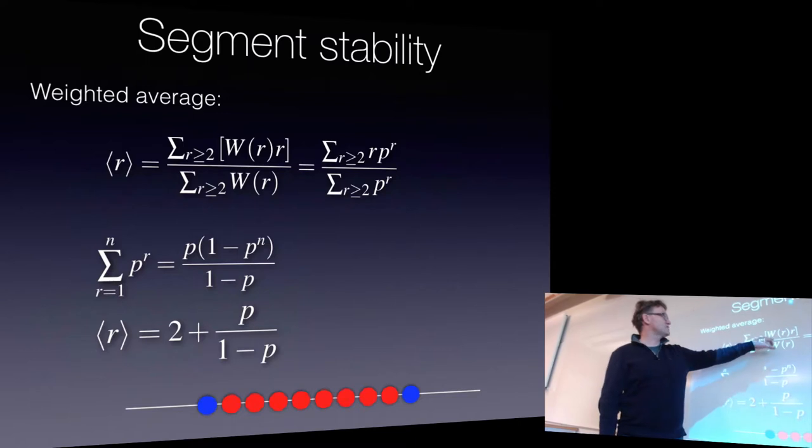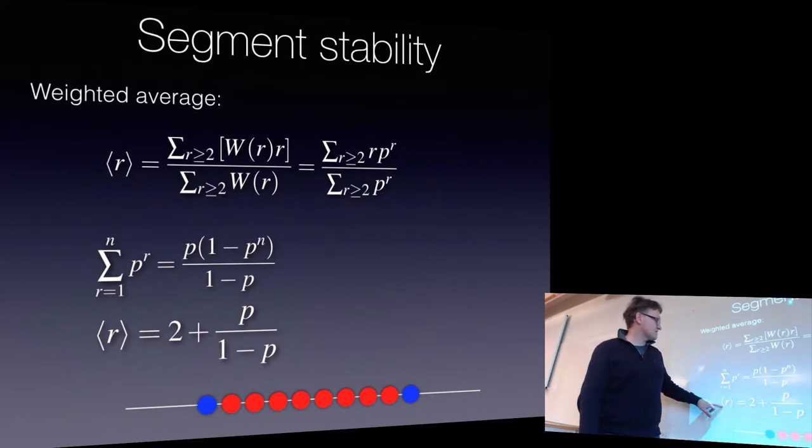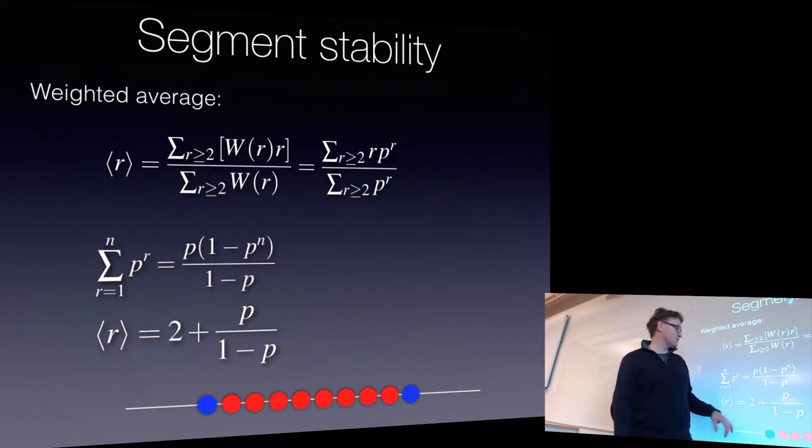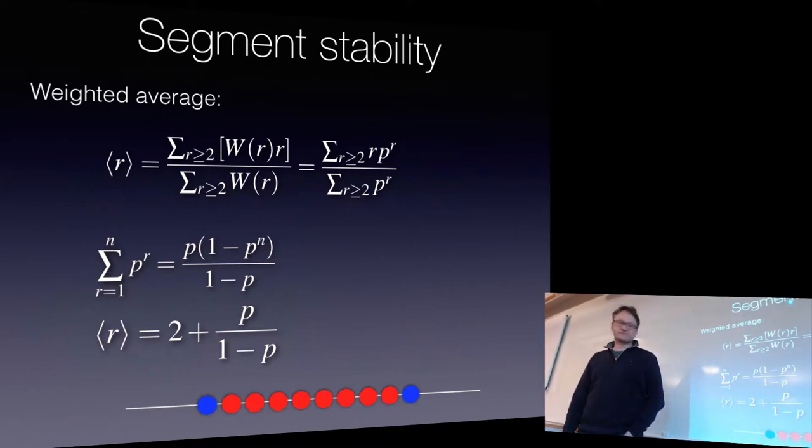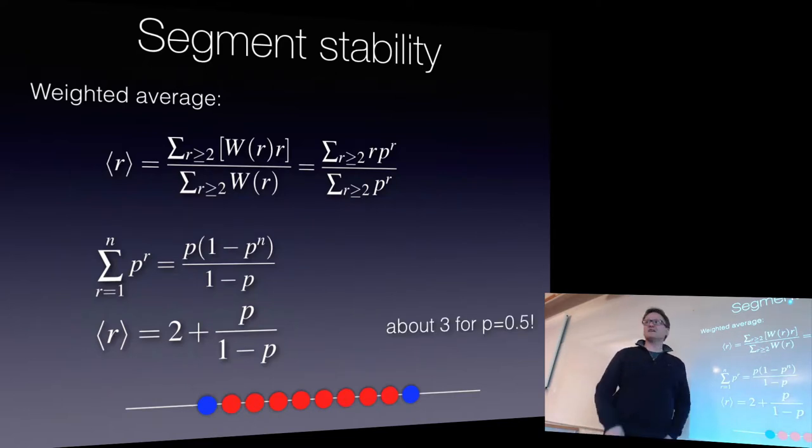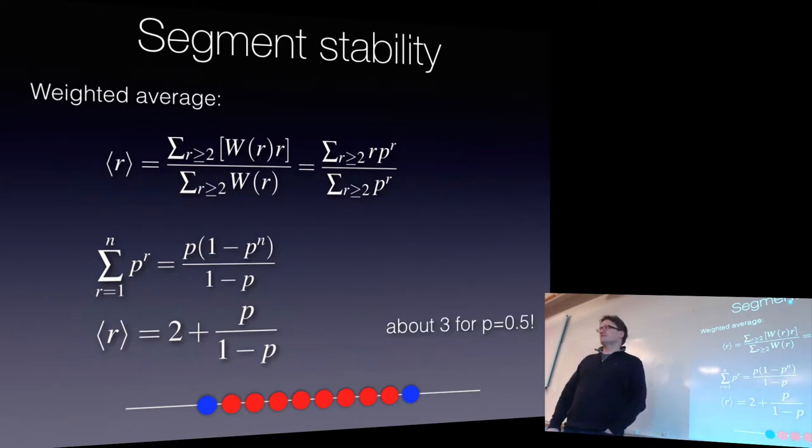But if you do all that, that expression is the likelihood of having a certain length, because we want to calculate the average length, weighted with the likelihood of having each length. It simplifies to this expression. And again, I don't expect you to know it by heart, but the point is it's a fairly simple expression that just depends on what the probability p is of having something in the red state. And if you then take p as roughly 0.5, so something that is 50-50, the average sequence length we would have of these things is roughly 3.